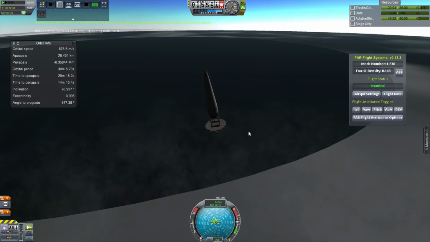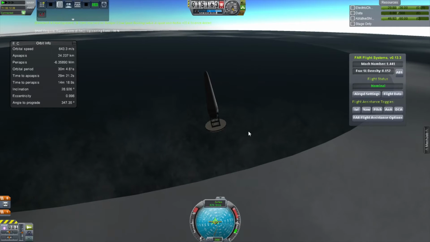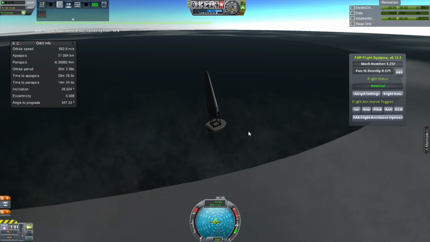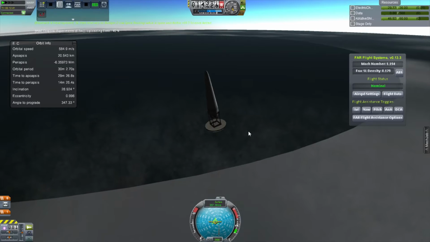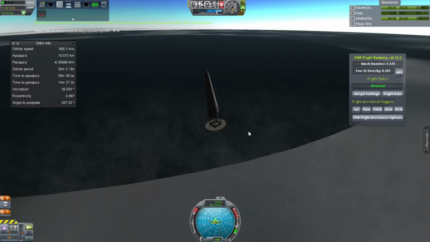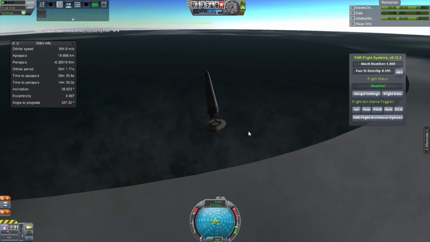I don't even remember how much science it was. I think it was like 200, was it? I don't know. We'll see later, I guess. Or we'll die and explode and be very, very sad. Alright, coming up on 40% at 14,000 meters. And our speed is decelerating. We're slightly above Mach 1.